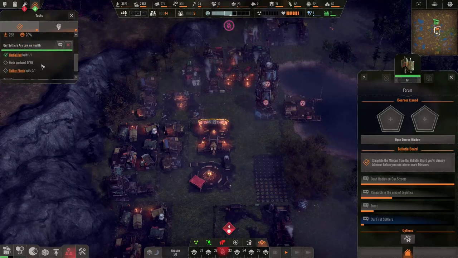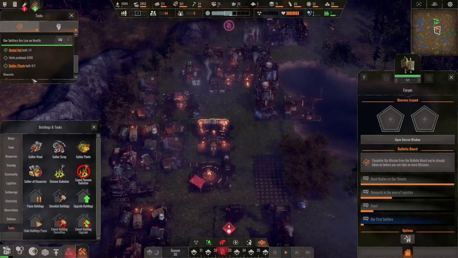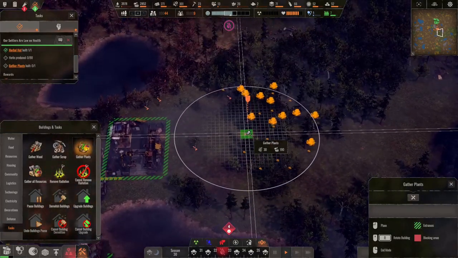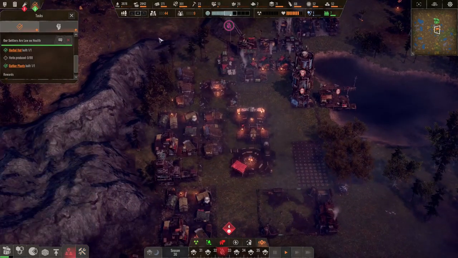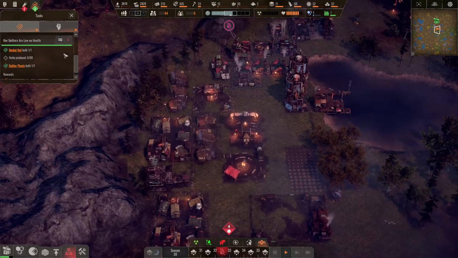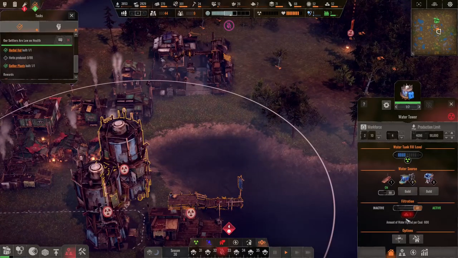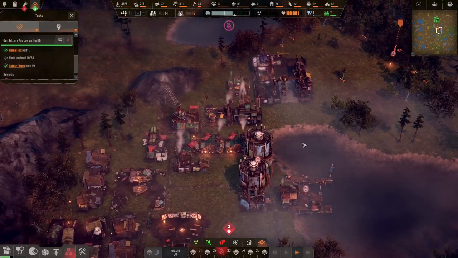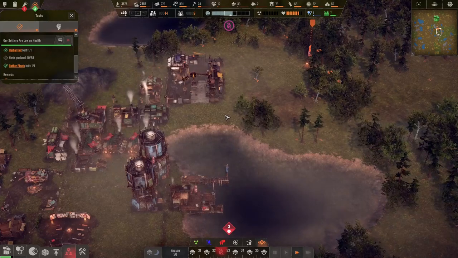Herbal hut. Gather plants. What's that? Oh, we have this. I had no idea we have that one. And we will have soon a few free settlers. Okay, filtration is active, but we don't have any coal. Okay, this one has coal now. So we solved that problem.